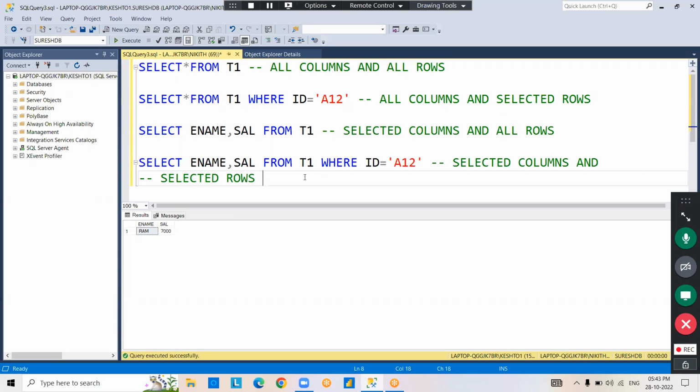Why am I spending time on select statements? Why are we discussing this many scenarios related to the select statement? In a real-time environment, in maximum scenarios in our project, you are going to work with select statements only. I'll tell you a simple scenario. For example, you are going to develop some database. How is development going to start? Your development is going to start with the table creation, right?